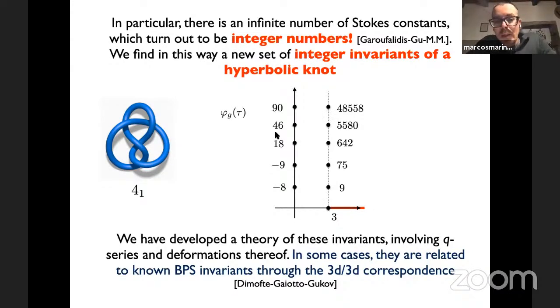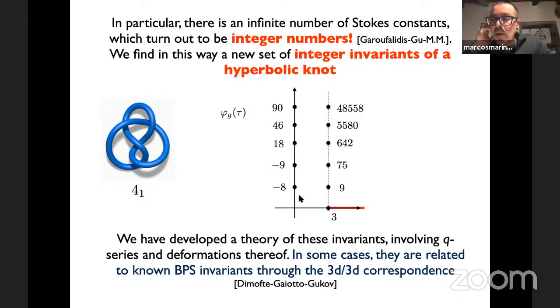And what is more surprising is that some of these invariants are known to be related to BPS states, are actually counting BPS states in a physical theory. So this example, which is in a sense one of the simplest examples you can find in physics, is already quite rich. You have an infinite number of singularities. Each of these singularities gives you an integer Stokes constant. And I think this corresponds very well to what Tom was saying yesterday. I mean, Tom was proposing that counting of BPS invariants should be associated to a Stokes problem.